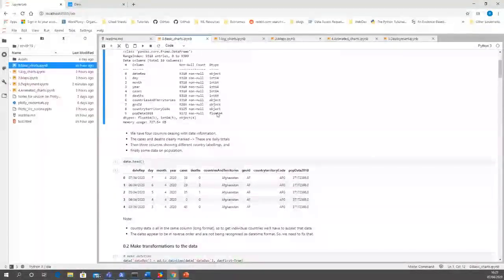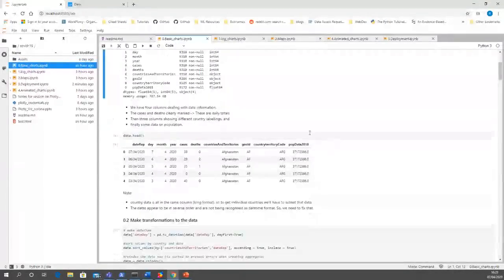And also, I don't know if you've noticed, but actually the dates here are in reverse order as well. So that here you've got the most recent date first. Just because of the way we chart from left to right, we're going to want to reverse that. So the first thing we're going to want to do is make those transformations to the data.